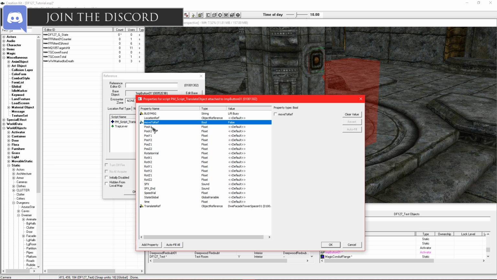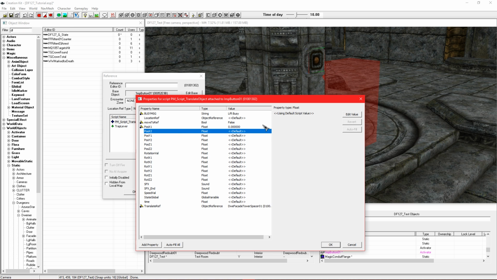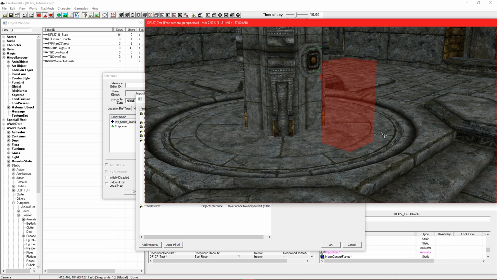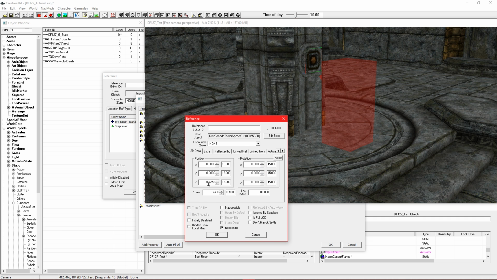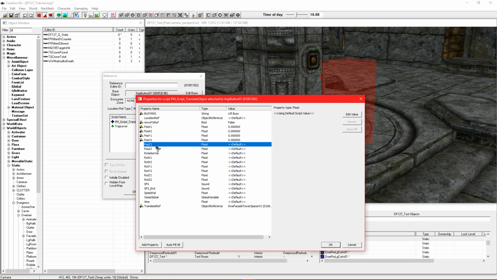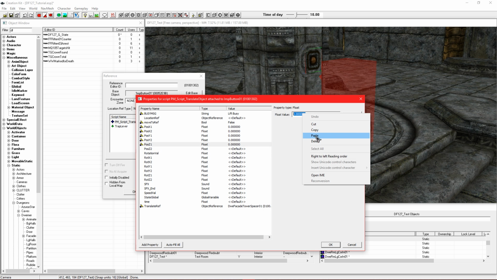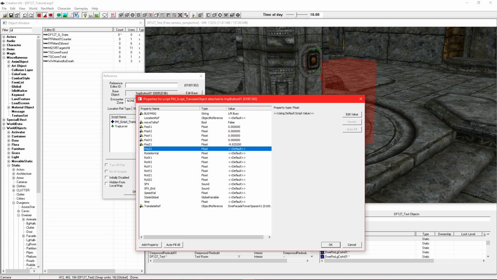And if we just go to the top, so my positions here, so you have pos x1, pos x2. So number 1 is the first location, and anything with 2 is the second location it's going to go to. Now, as it is, most of these were zeros, but you're going to have to copy these exactly how they are. So for me, it's only the Z positions that are really different. So I'm just going to double click on this and I will get the data of this. The Z position of position 1, so the first position is that. So I'm going to set that to exactly what it is. I'll paste that in. And position 2, you get that value that I kept saved on my notepad.